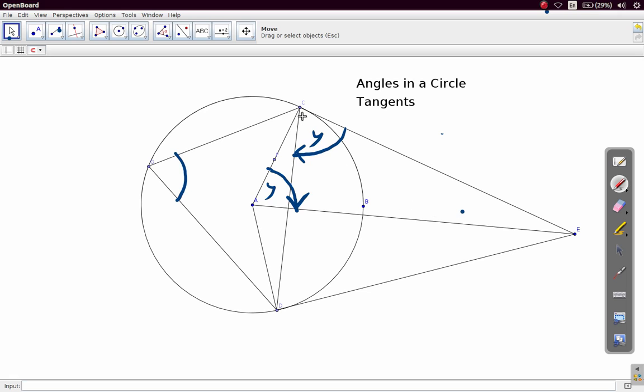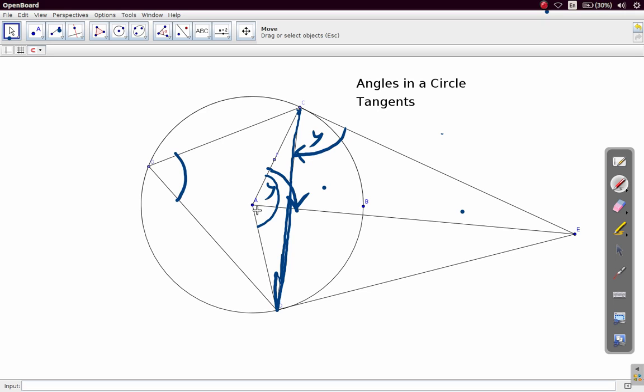We saw in an earlier video that if this is a chord, right here is a chord. Well, it is a chord anyway, but we're concentrating on it. The angle that lies on that chord at the center is twice the angle at the circumference. Now the angle that lies on the same chord, this chord, at the center is this. Part of it says y.